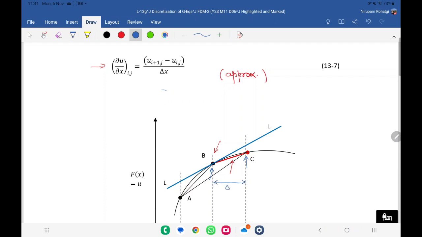And so what you are getting is you are able to capture the derivative to an extent. There is an approximation. Now as this point moves to this point, you will move closer to the actual derivative. Smaller the delta x, your approximation is better. Okay, are you getting the point?